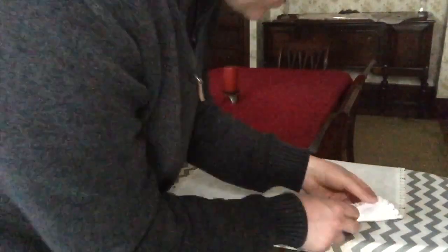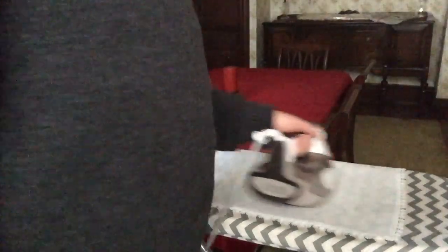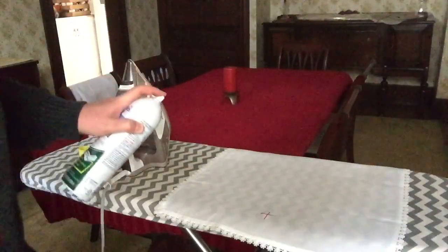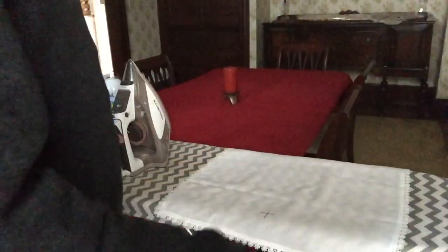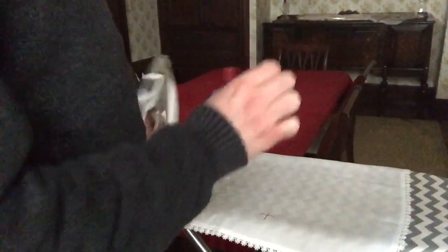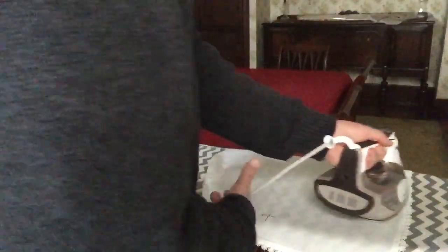Start with it as it's going to lay on the altar, namely with the cross facing up and the hem of the cloth facing down. Start with it flat. A lot of times, the best way of doing corporals is using spray starch to make sure that all of these folds end up very crisp. This is a cloth that's going to be folded and unfolded repeatedly, and you want those ironing lines to remain very crisp. You can use a lot of spray starch — I'm not going to use a lot in this demonstration, but just realize that you can.